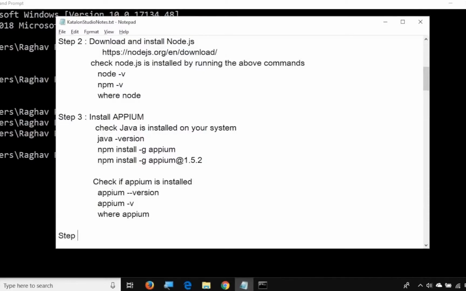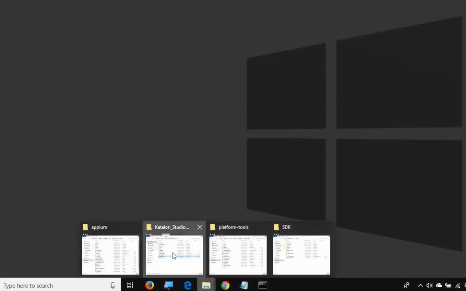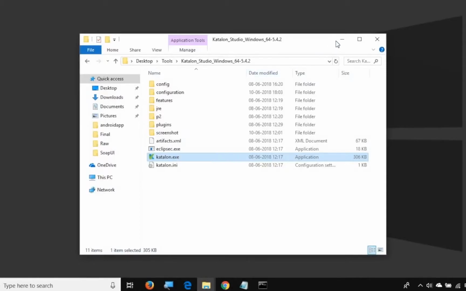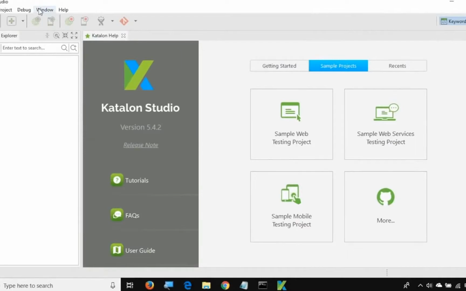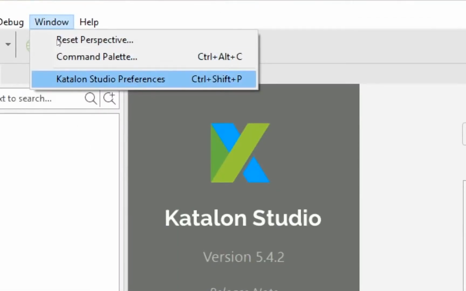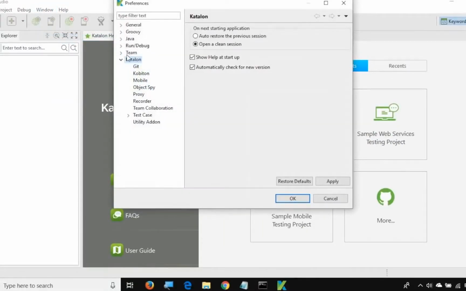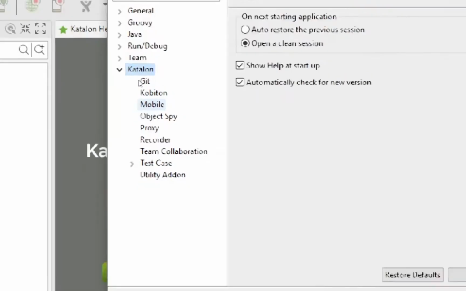Next step is we have to open our Katalon Studio and connect to apm. So for that we will open our Katalon Studio, and here you have to go to the Windows menu and Katalon Studio Preferences, and here you have the option Katalon, and under Katalon you have the option for Mobile.